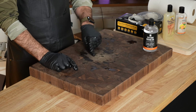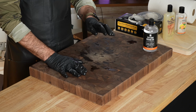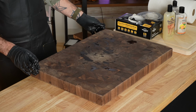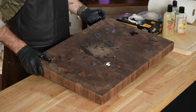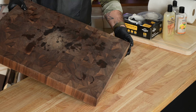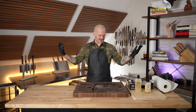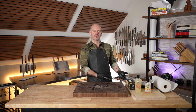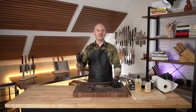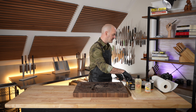You can see right here is where I use this board, and I specifically use it on this side for a couple of reasons. And I'm just gonna give you a little behind the scenes here. This was damaged in shipping. I don't know if you can see right here, there's a little bit of a crack. So I got it, which is great because it's still a good board. We're just not gonna sell a $400 board to someone with any bit of damage. So I get the damaged stuff a lot of times. I get a lot of new stuff, but I get damaged stuff, which is totally fine.